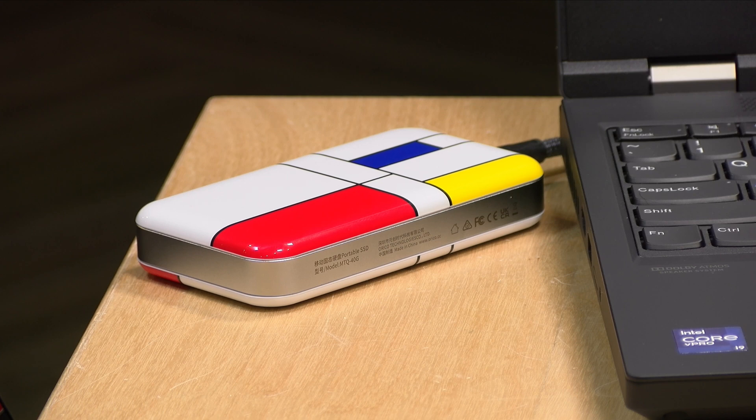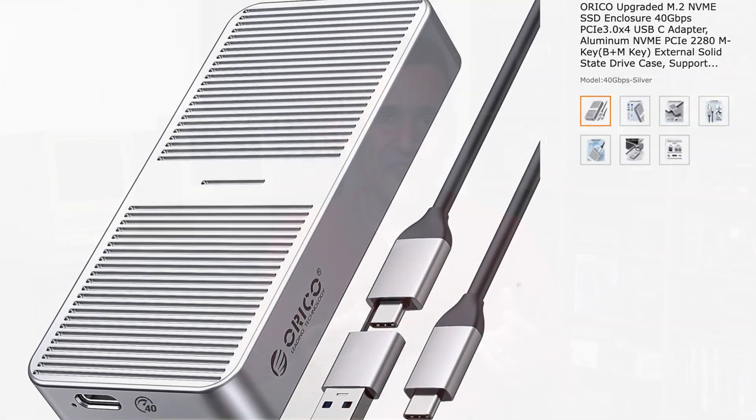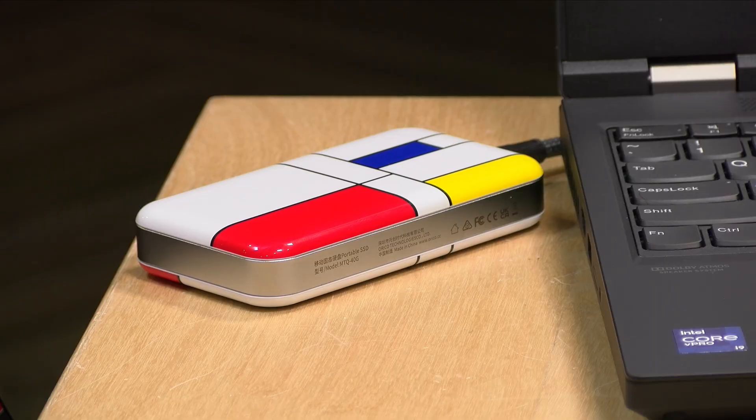Overall I am pleased with this drive's performance, but not so pleased with the price they're charging for it. You can go out right now and buy a diskless enclosure from the same company, choose the NVMe to go inside of it, and get the very same performance for less money — and it's not that hard to put one of those devices together. I would recommend going that direction versus buying this one at its current price point. If the price comes down and becomes more competitive this is definitely something to think about, especially if you have a Thunderbolt 3 or 4 port or one of the 40 gigabit per second USB 4 ports.